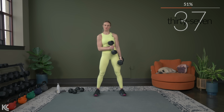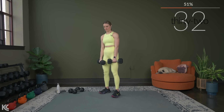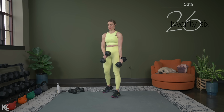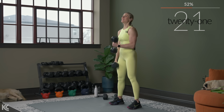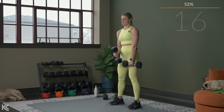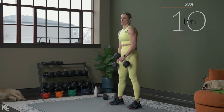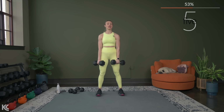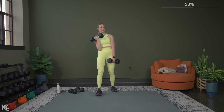With cross body, still keeping that arm nice and close. At the top of this here, really think about squeezing that bicep muscle. You can do a little bit of a flick of the wrist when you're to the top. Twist in just a little bit. It's gonna contract that bicep even more. This is it. 3, 2, 1. One more set.